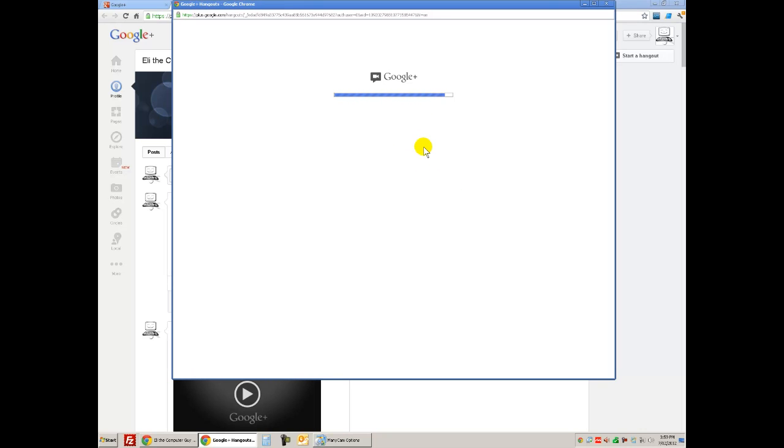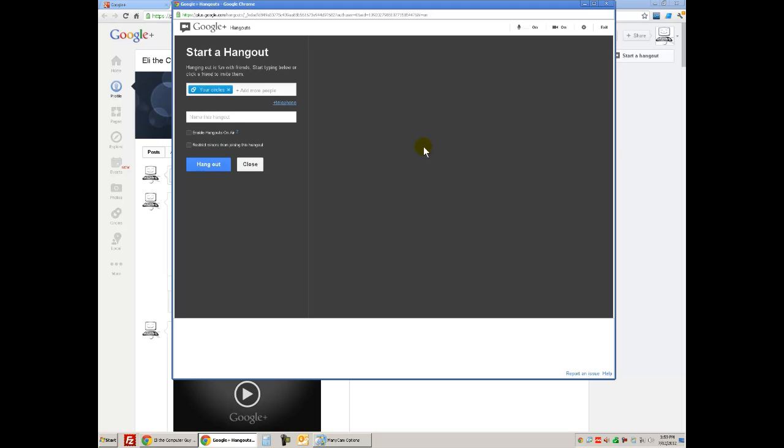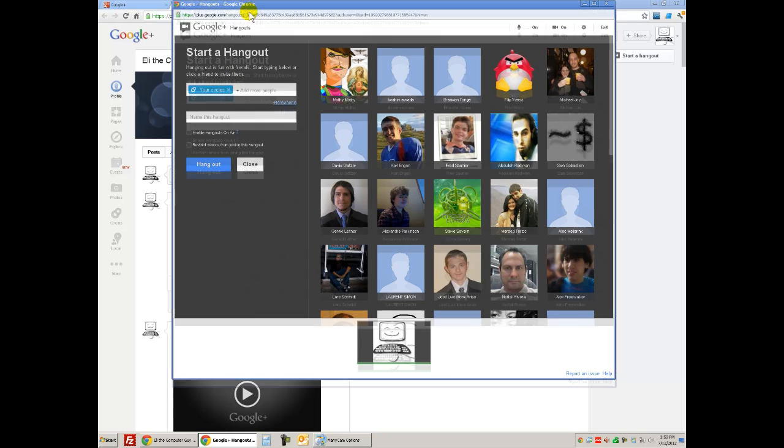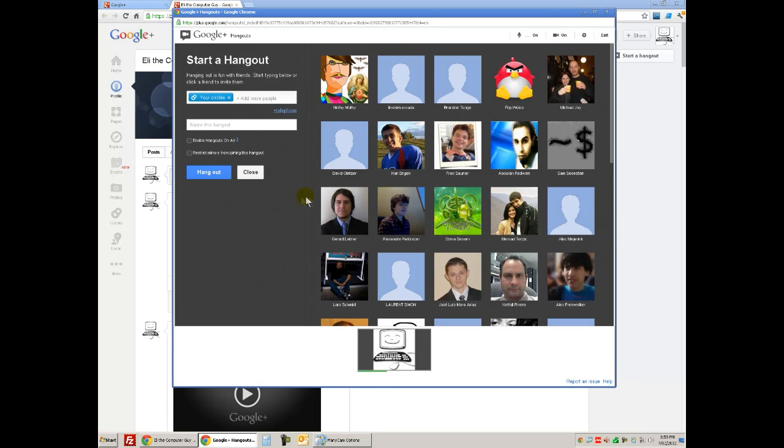How fast all of this opens and works will really depend upon your internet connection. I have a Comcast business class internet connection. It normally works really well. Sometimes it doesn't. Once the Google Hangout little panel has opened up, the first thing I do, for my daily live shows, is this: I don't have anybody else come on and quote-unquote hang out with me.